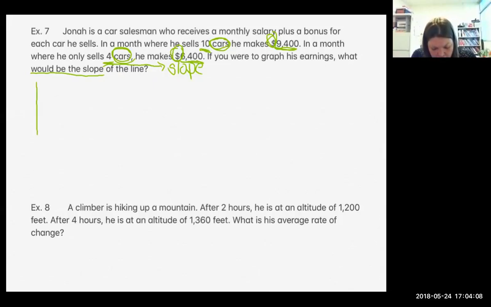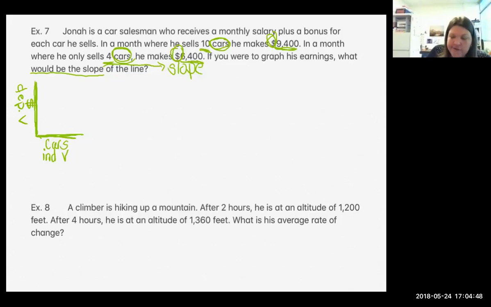And so sometimes it helps students to think of a graph. That's one way that students will do this better, to realize which is the independent and the dependent variable, because they know that the independent variable, the thing that marches on by itself, is usually that horizontal movement, and the dependent variable, the thing that depends on the other, is usually the vertical axis. So I think about this, what depends on the other thing? Well, the money that this man makes depends on how many cars he sells. So the money would go here. It would be the result on my graph, whereas the cars would be there. That's the thing that his money depends on. Does that make sense to you?